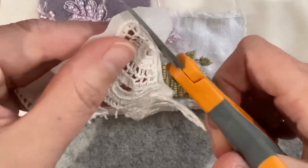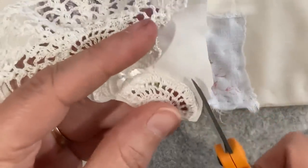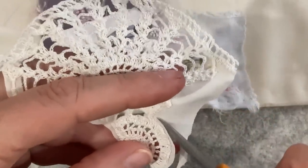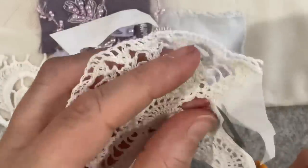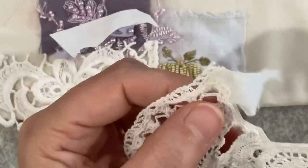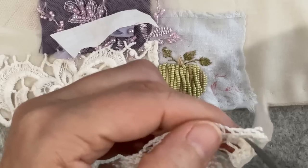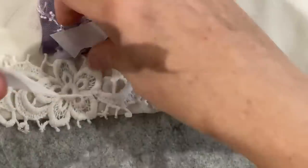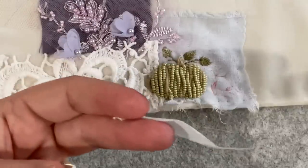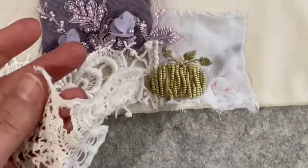Isn't she gorgeous? How delicate is that crochet ring? My goodness, the size of hook needed for that. Oh, oh my goodness. I can't do that. Crocheting that fine, that's what my grandmother would have done, but it's just too much hard work on my eyes. I don't need to put them under that stress. I'm only a young pup and I'd like to see I've got another 100 years of embroidery in front of me.